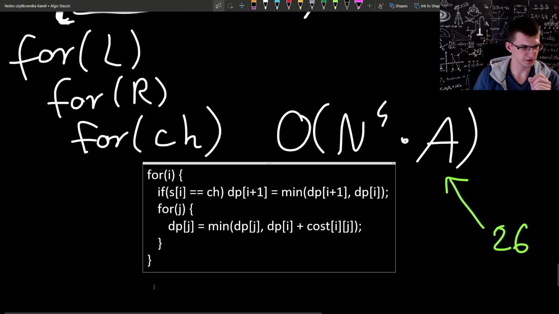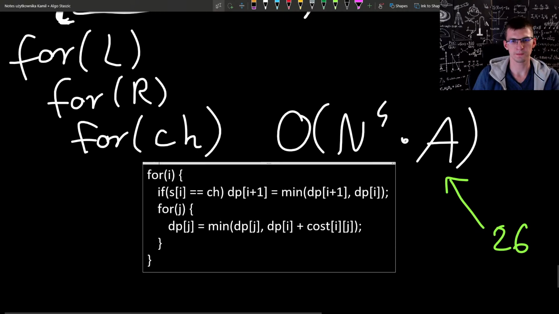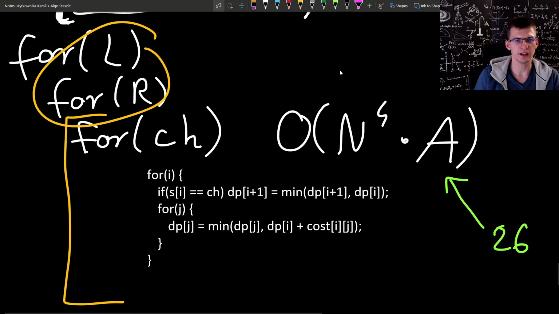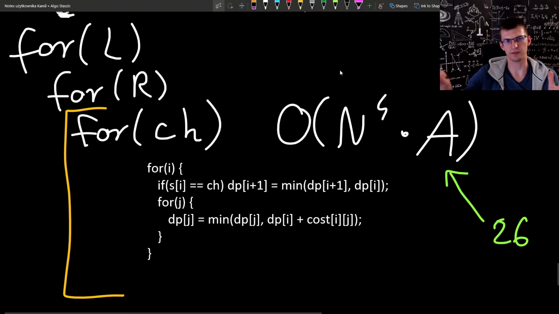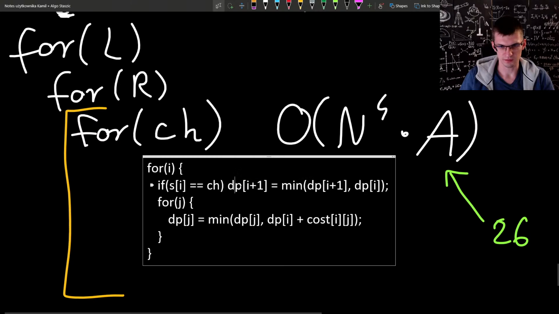What are we doing after selecting LR? The goal of all of this is to compute... I iterate over LR in order to say dp of LR is something. dp of LR is defined as the answer for this substring. It's our idea from the very beginning, just that we didn't know how to perform it. This is some other temporary dp, dp prime I will call it.